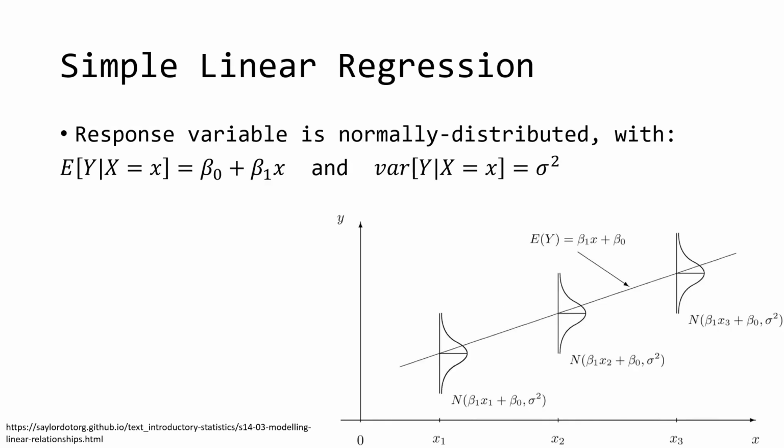Here is the simple linear regression example of conditional moments. We see that the conditional mean of y is the regression line, with beta naught plus beta 1 times x determining how the conditional mean varies linearly with x. The plot shows the best fit line going through the middle of the bell curves that show the conditional distribution for y. The bell curves all have the same spread because in simple linear regression, we assume that the conditional variance of y, given any value of x, is a constant.